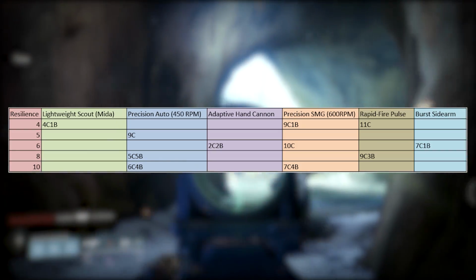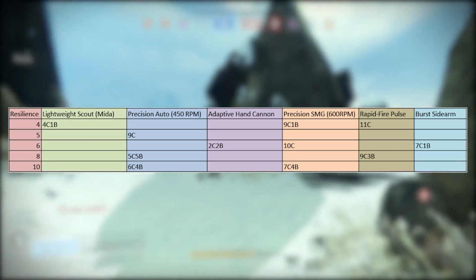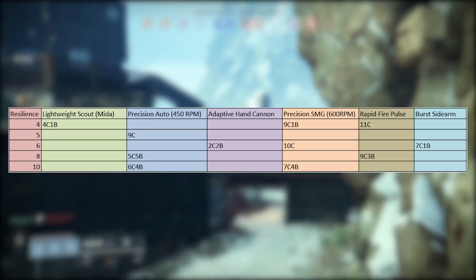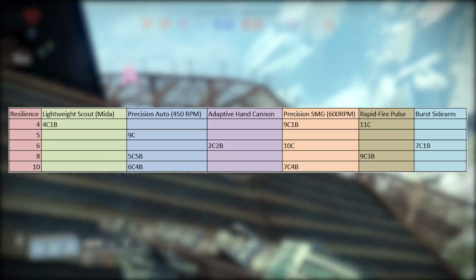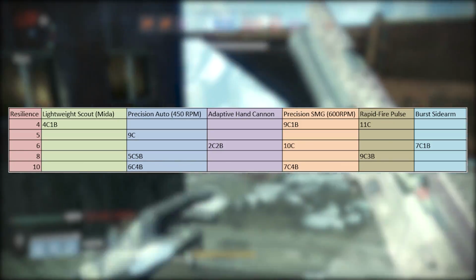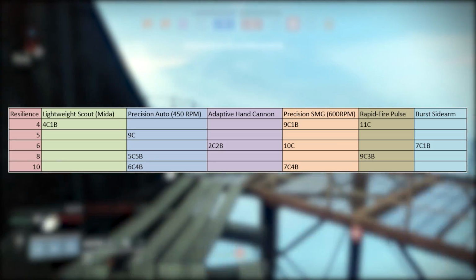To start at 4 resilience, we have the Mida archetype scouts that go from a 3 crit 2 body at 3 resilience to 4 crit 1 body here at 4 resilience, as well as the precision SMGs, aka Antiope, going from an 8 crit 2 body to 9 crit 1 body at 4 resilience. The rapid fire pulses also get countered a little bit here. They go from 10 crit 1 body at 3 resilience to 11 crit at 4 resilience.